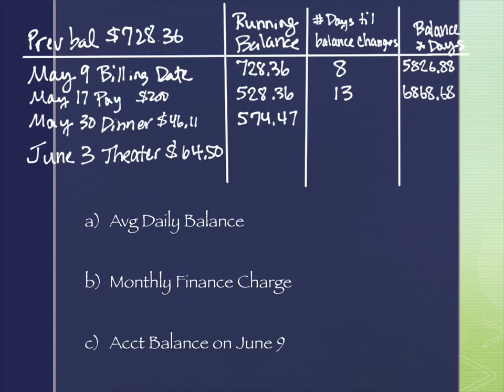Okay, so this first column that I'm doing is what it looks like in your checking account. Every time you go in and you see a charge made or a payment made, in addition to your account, if you put cash in or a check in, or you take money out for something, right? This is just the ups and the downs, right? That's all it is. And then how many days is it going to stay at that 574 number? 3 or 4? Which one is it? It's 4. How come?